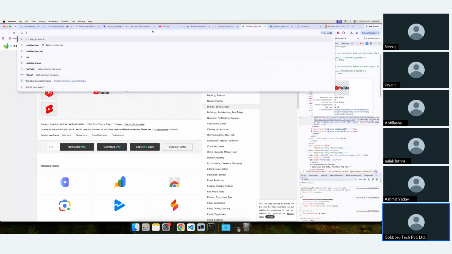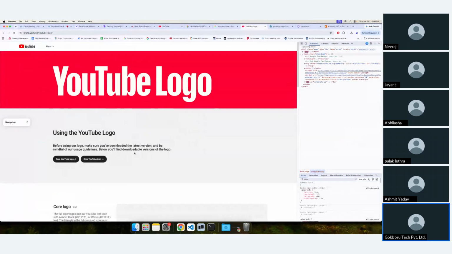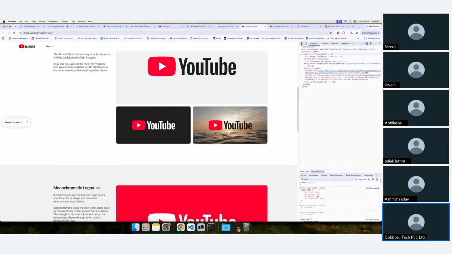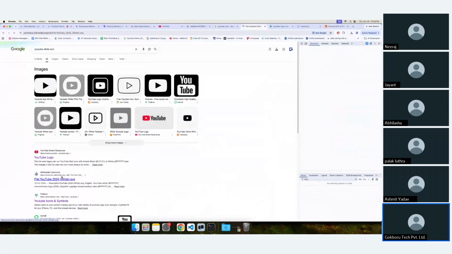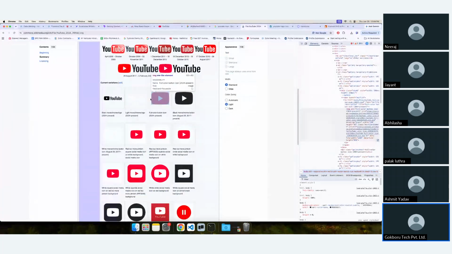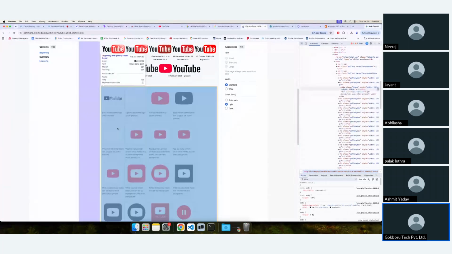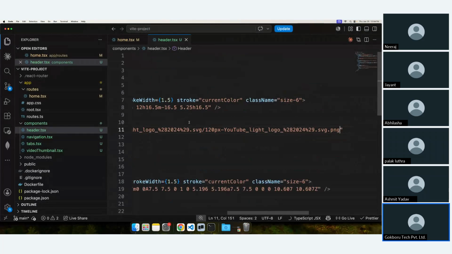YouTube white icon. Yes, it's an incomplete image anyways. It's okay. So we can use this image here. Now we have YouTube image icon, we have menu, we have search.